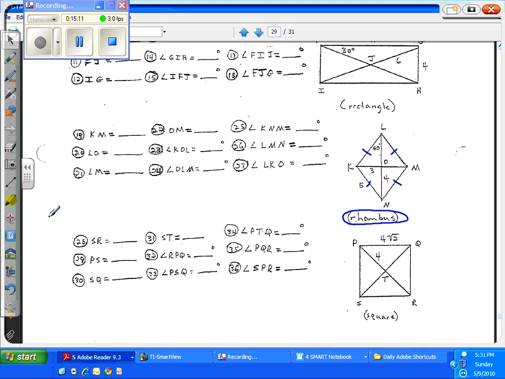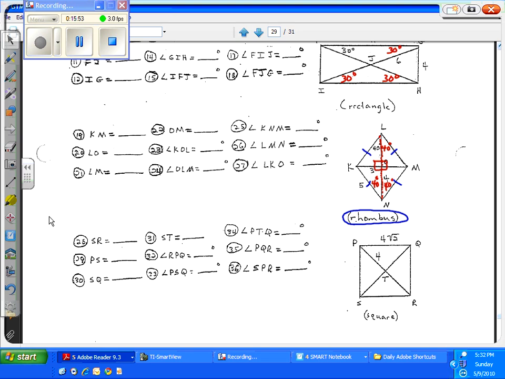It has other special properties, and those special properties are that the diagonals bisect each other, which makes all those angles 90, and each diagonal bisects a pair of opposite angles. So this diagonal bisected that angle, so we've got a 40 adjacent to a 40. We know that opposite sides of a parallelogram are equal, so that's going to make these two be 40 also. Remember, in a rectangle, you had 4 equal angles, but they weren't adjacent to each other. See where those 4 equal angles are located versus where they're located on a rhombus?